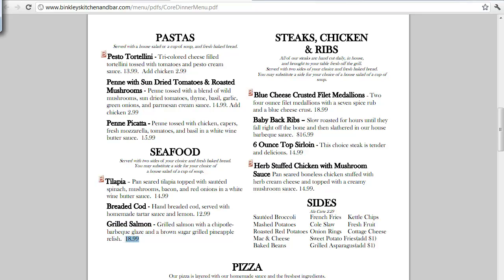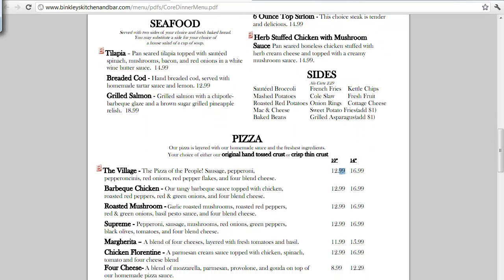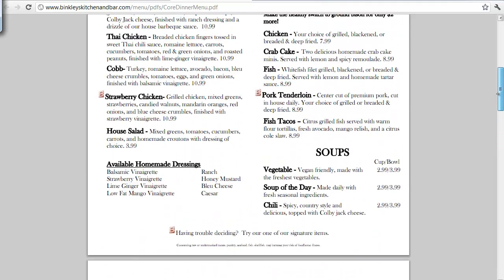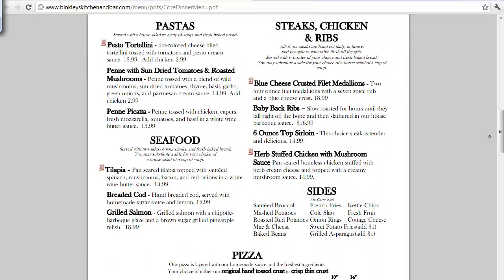It's one of the highest priced items on the menu. And while it's not an expensive restaurant, we're not talking about a huge amount, still, when I look at that compared to, say, the pizzas, which I also really like there, which are $6 less, or to the pastas, which are a little bit less, you get the point. I'm considering at this point both the utility that the good will give me plus the cost of it, the price of it. Assuming I can afford it all, assuming that they're all within my income limit, I'm probably making some sort of comparison between, okay, how much more do I want the grilled salmon compared to, say, the breaded cod?